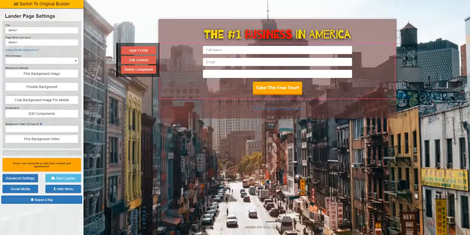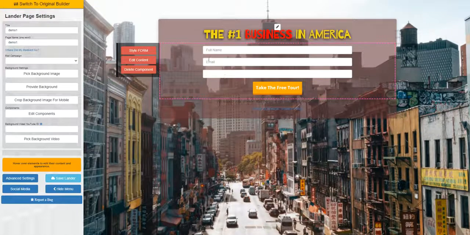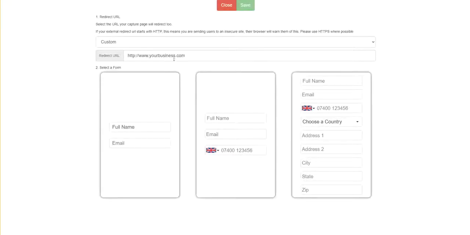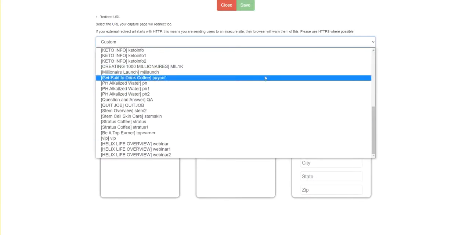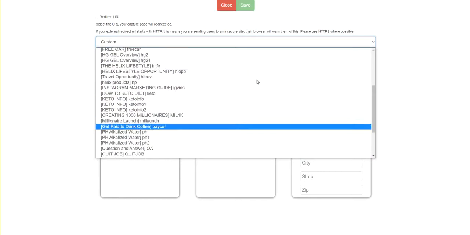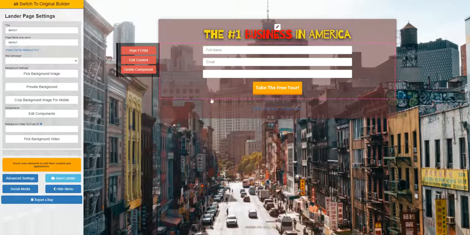So if I hit save, you'll see here we have name, email, and a phone number. Now it doesn't say phone until we see the actual page here. I want to go back to this for a second too, because if you're building other pages in our system, there's a drop down box where you could actually find a page. Let's say you build another landing page, you could just find it, click on it, and then save it instead of typing it in.